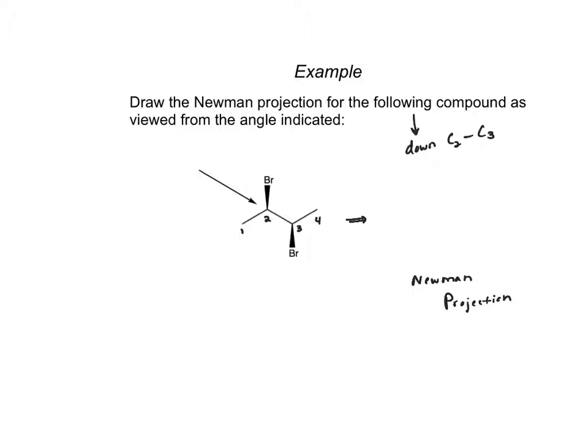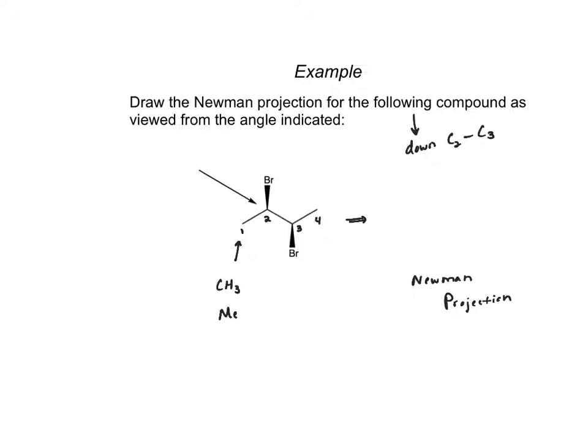Okay, so we're going to start with our front carbon, right? That front carbon, what different substituent does it have on it right now? So this is our carbon 2, this is what we're looking at. What is this group? Carbon. It's a carbon, but most importantly, it's a methyl, right? So there's a couple different ways that we can call this. We can represent this as a CH3, that's fine. We can also say just Me, methyl, okay?